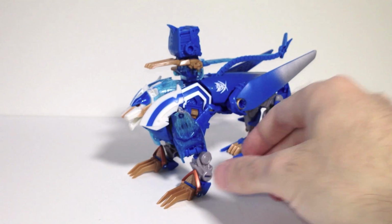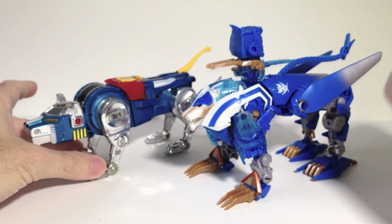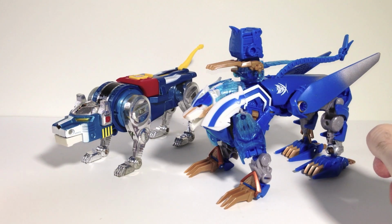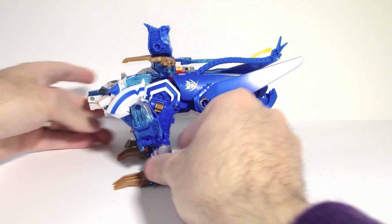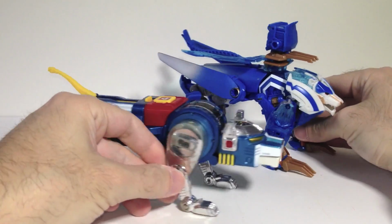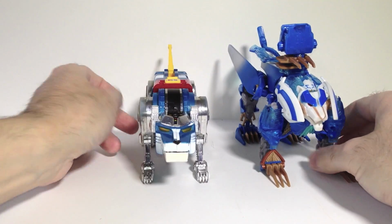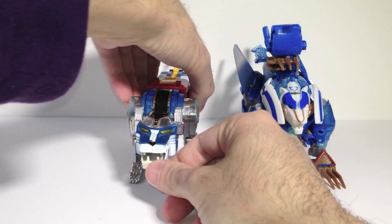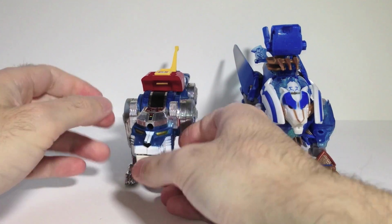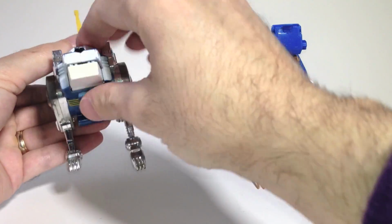Before we get into the detail, just for size comparison, oh yes, there he is next to a vintage 80s die-cast original Voltron model, Blue Lion, of course. And he's quite a bit bigger than the Blue Lion, albeit he's not die-cast. But yeah, Thundertron, quite a bit bigger than the original Blue Lion here. A little show off here in case you've not seen this guy before. Oh yeah, anyway, this is a classic toy, and yes, he converts and forms a big giant Voltron.